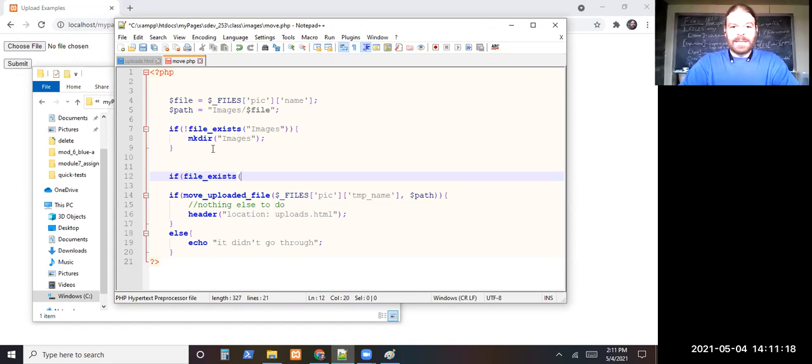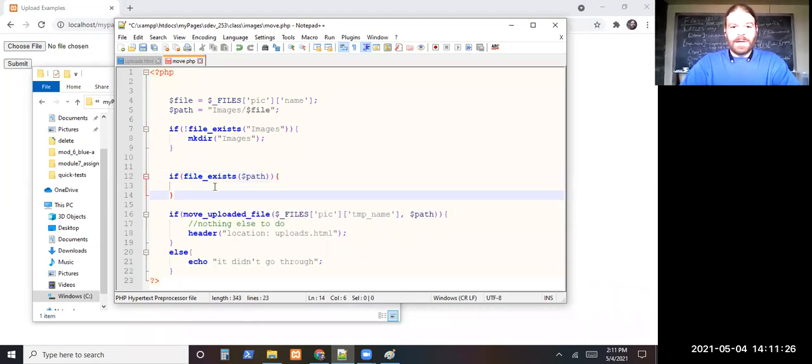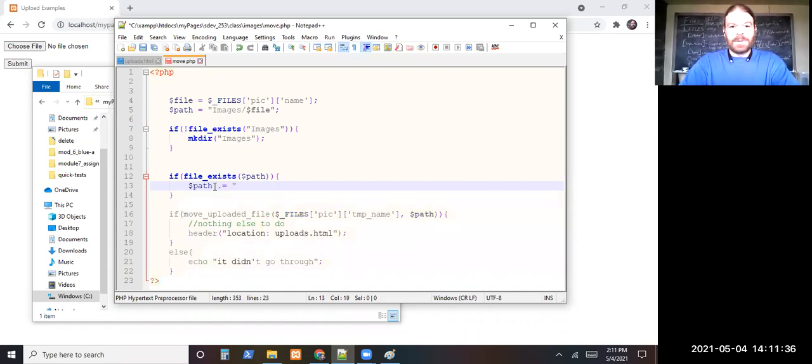that whatever's in that path variable. If it does exist, then just path plus equals, I'll put a 1. But really, we would want to have a counter of that, right?